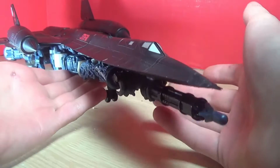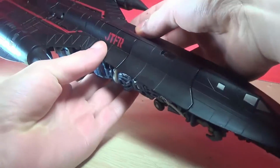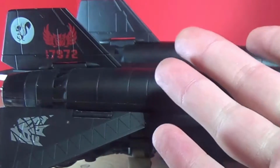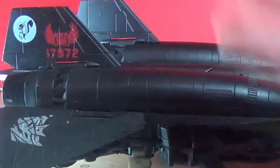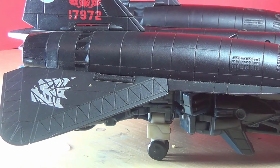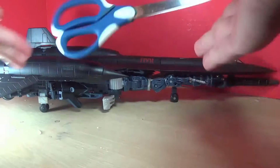Jetfire dies. Check out the paint applications on this toy. You get some silver on the front there, which is pretty nice. A red Jetfire logo on the side there. You get some red stripes. And you get 17972, which in letters equals, I don't know because I don't care. You also get a skunk, which is a reference to he's a stink pile. You also get a scratched out Decepticon logo, which makes sense because he's changed from Decepticon to Autobot in the movie. For a size comparison, I don't really have anything, so here's a pair of scissors.